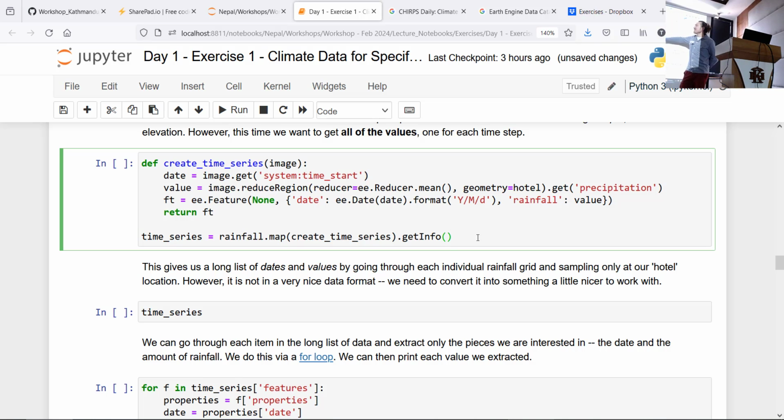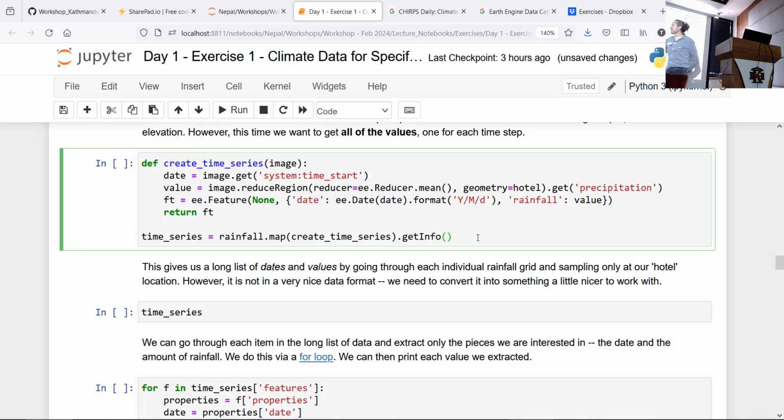So you don't have to understand everything that is happening in this little function to understand what's going to come out of it. If you want to become Python experts and dive more into this, then you can spend some more time learning exactly what all of these different lines do. But for now, just to demonstrate what's possible, we're taking our rainfall data set, we're creating the time series, and then we're downloading the time series.